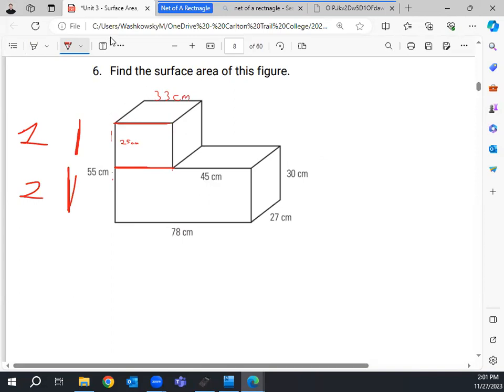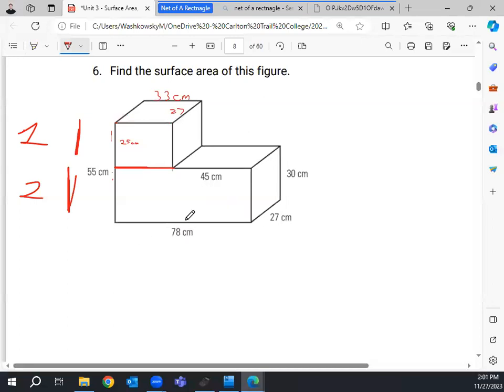And then finally, do I know the width of this shape? Do I know this line? That's just 27. That one's already given to us. Sometimes it will be, sometimes we have to figure it out, but this one here is going to be 27 centimeters. Cool. So I have all the figures I need now for the top, right? So I can do that.